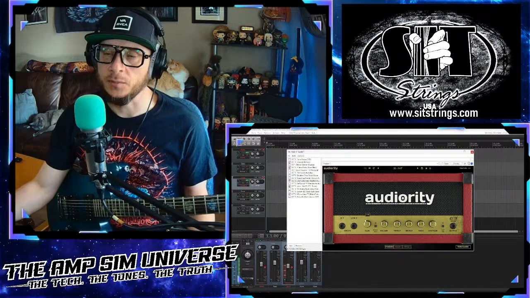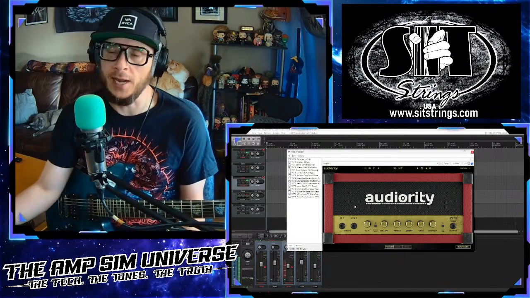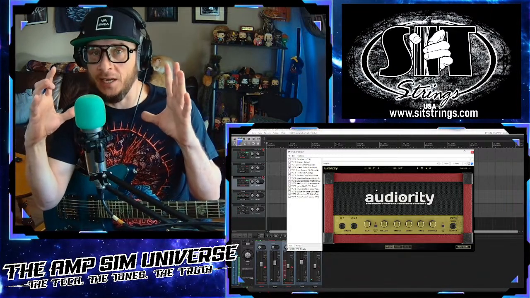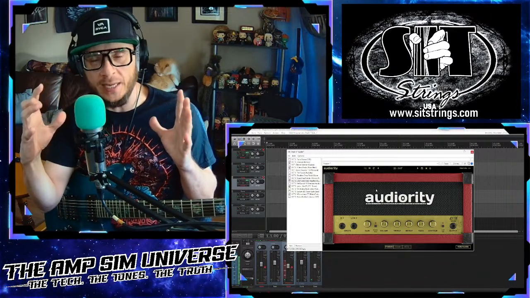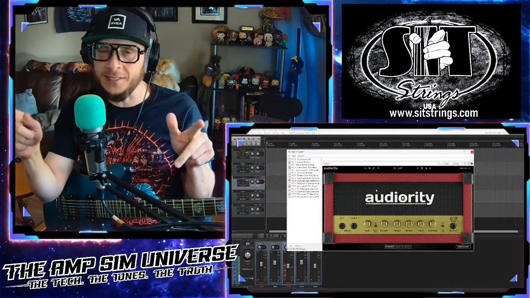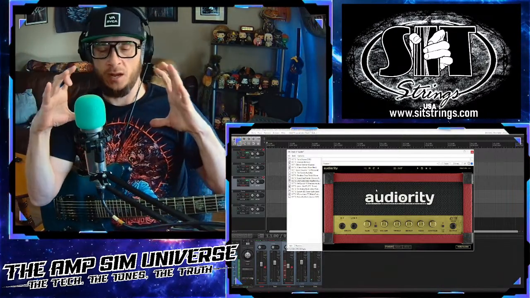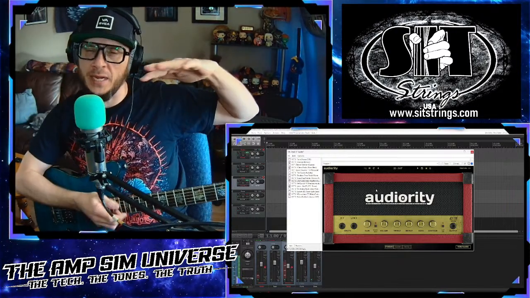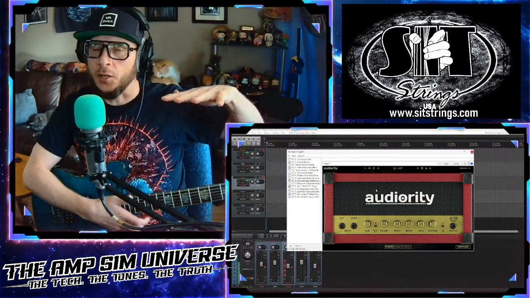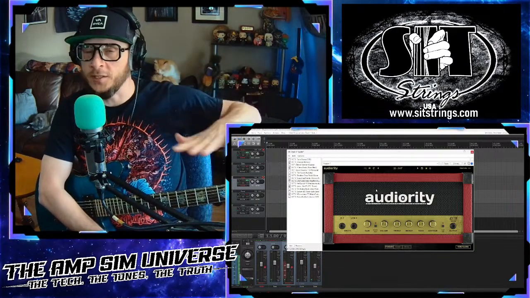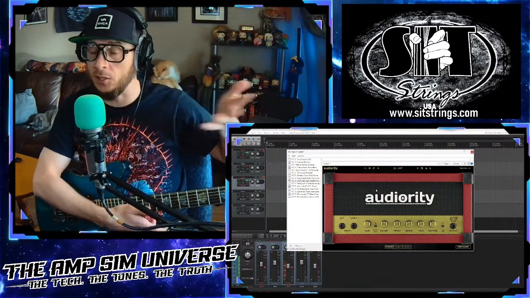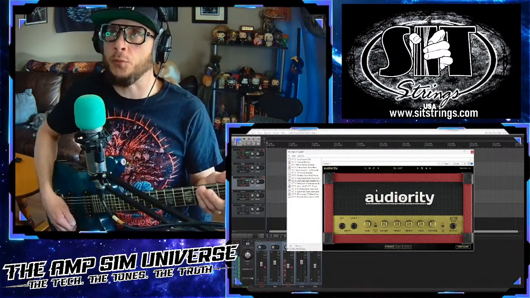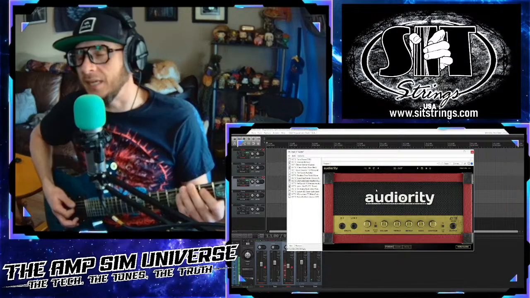This is, of course, based on a solid state amp. There are no tubes in the tiny little thing that this is in the analog world. It's so funny, because in the analog world, this amp is literally about the size of maybe like this. It's made to sit on one of those little tiny mini Marshall cabinets, the little mini stacks that have like one speaker per cabinet. It's tiny. But in the plug-in world, you can put it through a 412 cab and have it sound like this.